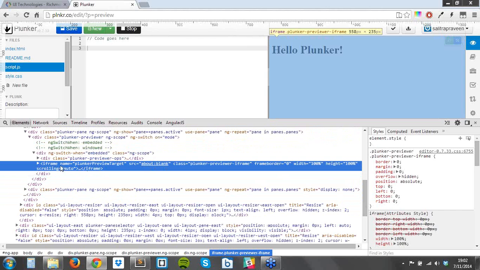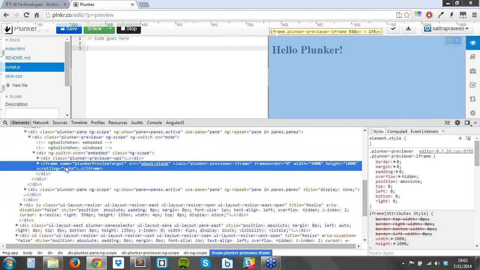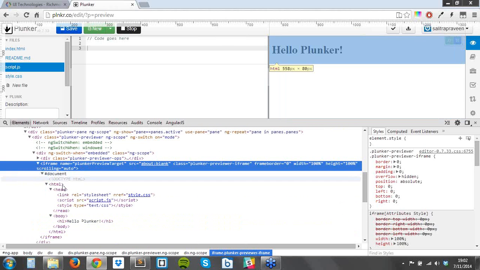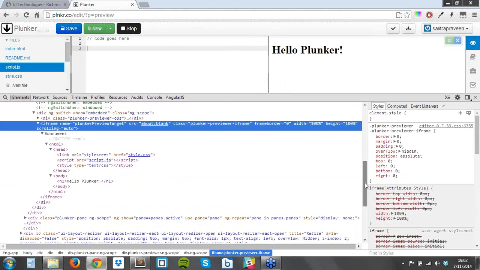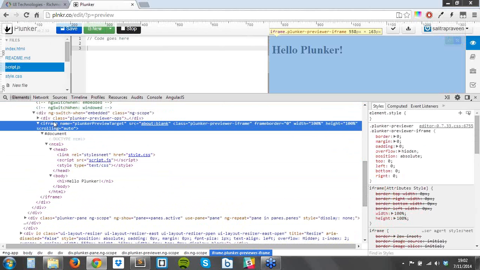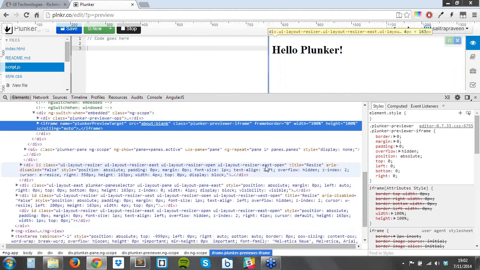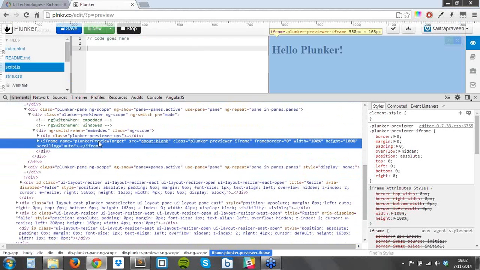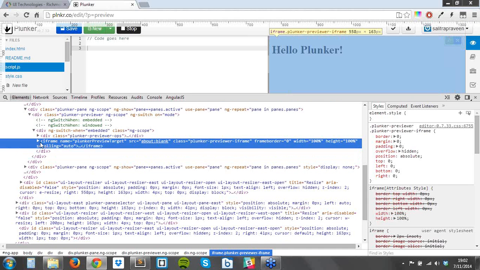So that's why they are using a frame, and you can now sense that if you have anything in the frame, it is independent from the outside, and of course the outside also cannot access something within the frame. So that's why a frame can be used properly. Of course I don't recommend using it every time, but for example in this case a frame is very well required here. So this is the frame. It has its own window object, and the Plunker application has its own window object, and the two are independent. They cannot talk, and of course they cannot interact as well.